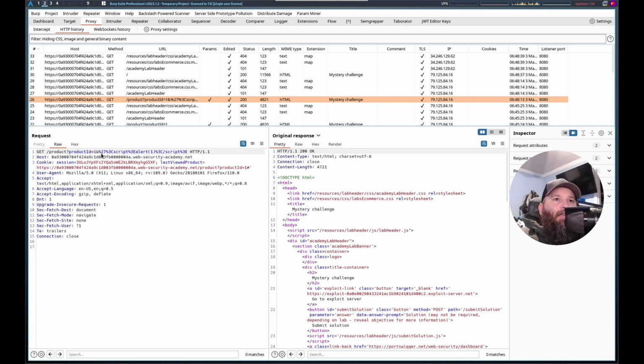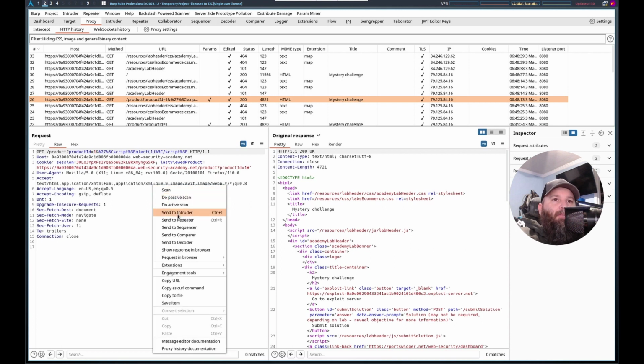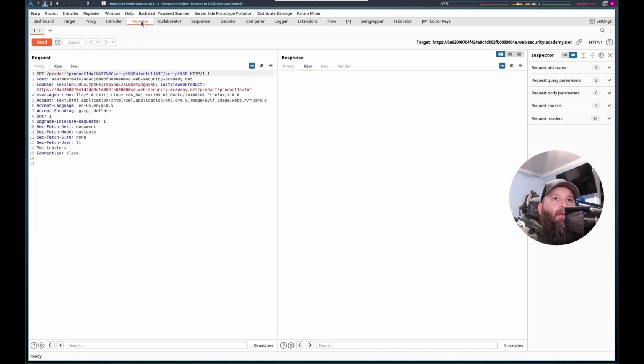We needed ampersand %27. We needed %3, oh, send to repeater. %3e.